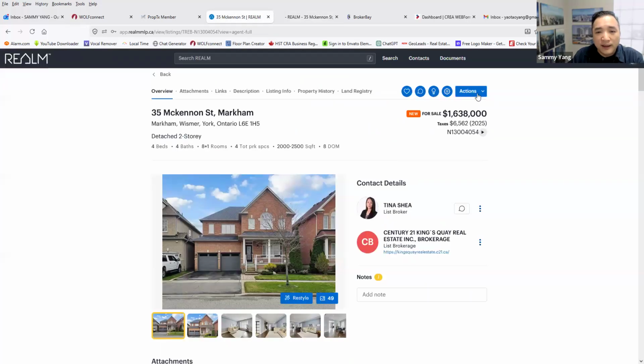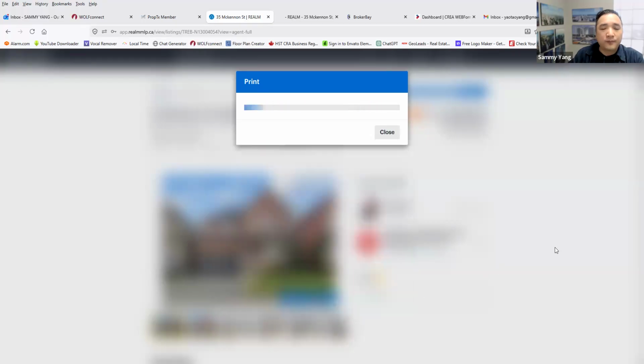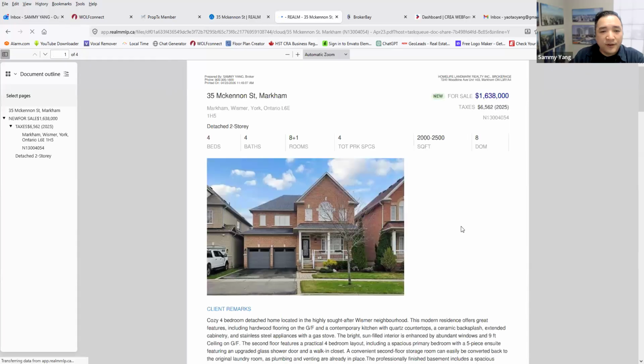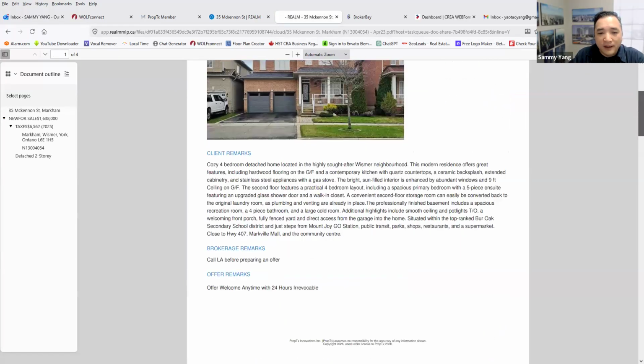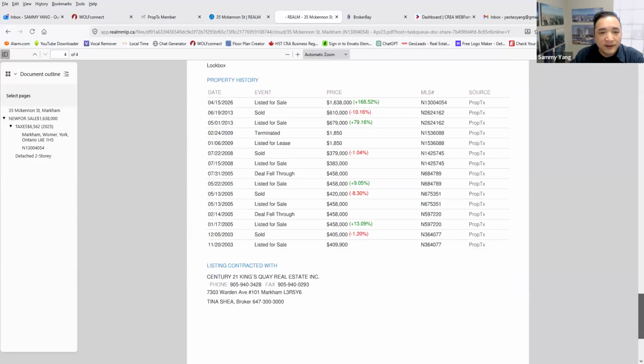The second one, at the same time when you print out, you need to print out the broker full. You see there's a 1, 2, 3, 4. You have to choose the broker full sheet, because if you don't choose it, I will show you, the other one is not the sheet, only the broker full. You see there's 1 page, 2 pages, 3 pages, 4 pages.